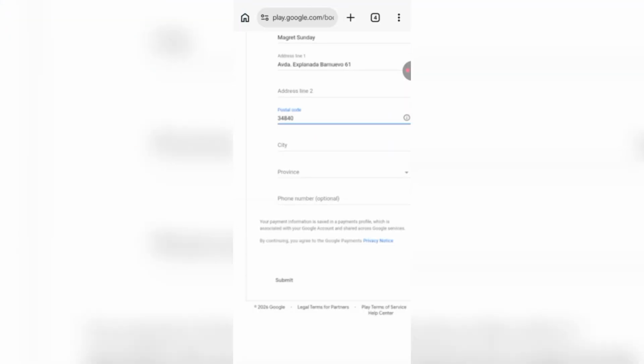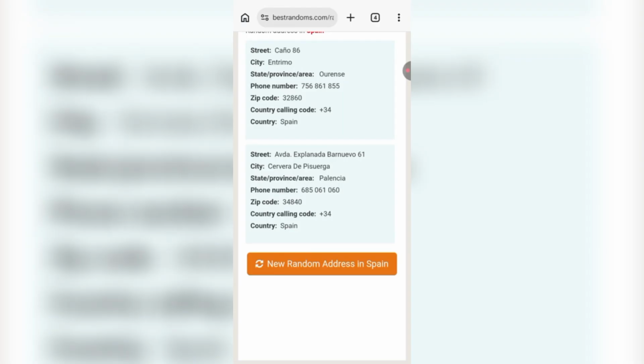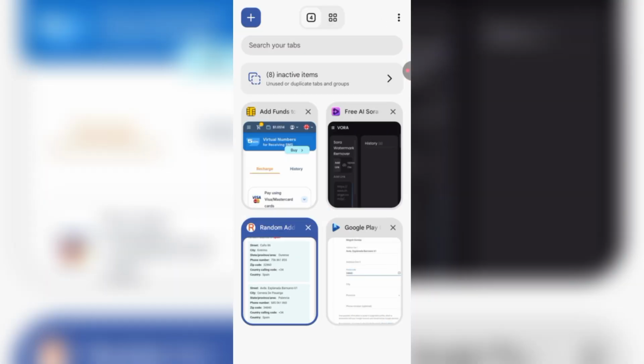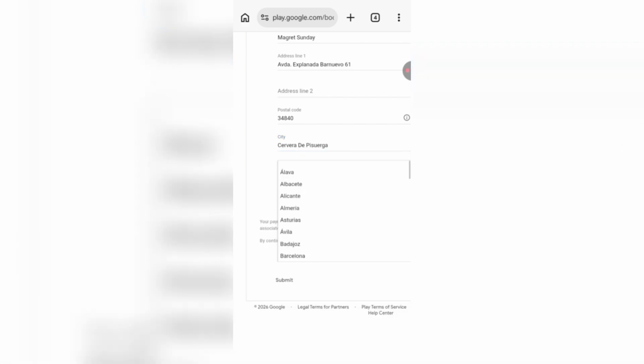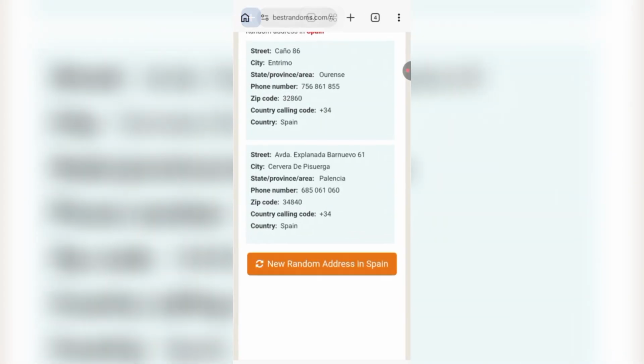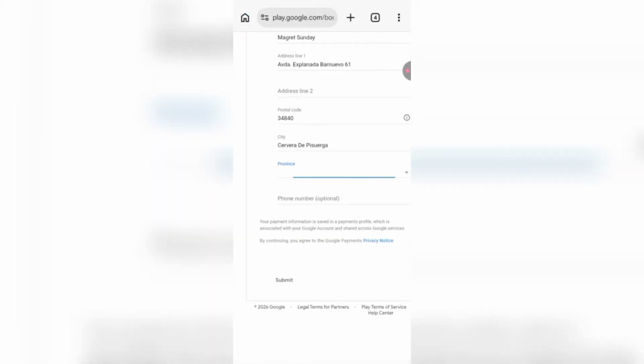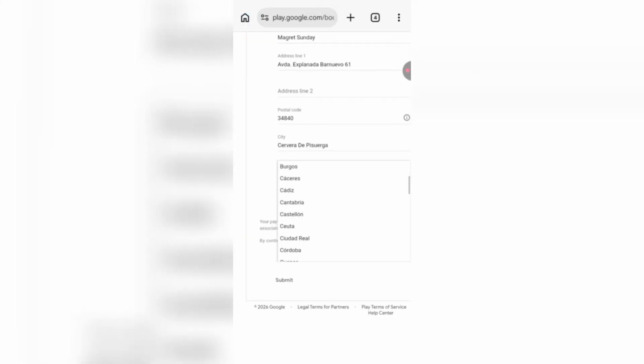The city, let's check the city. The city is Saldaña de Pisuerga. Alright, so let's put the city. The province should be the state, and let's check that. The state is Palencia. Let's check if you are going to see it.